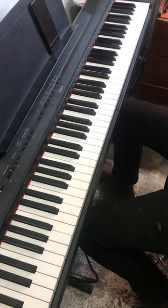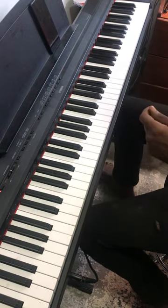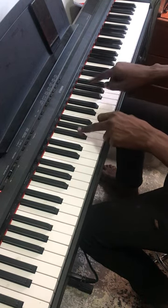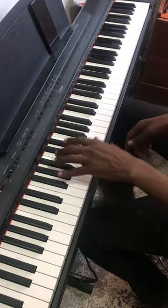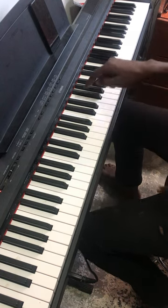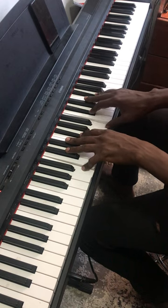I'll repeat it again. So, our destination chord is 5, which in this case is a C or D flat. So taking the scale of D flat, D flat is 1, E flat is 2, and then F is 3, F sharp is 4, and then our A flat chord is number 5. Right? But kwa scale ya F sharp, it's a number 2. But tuna assume sasa our destination chord is F C sharp. We take the scale yake, we take the 2 and the 5 before we land to the destination chord, which is a D flat.